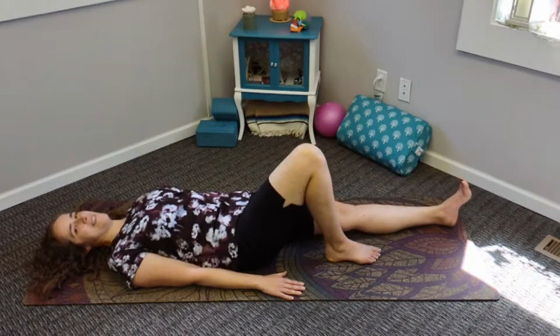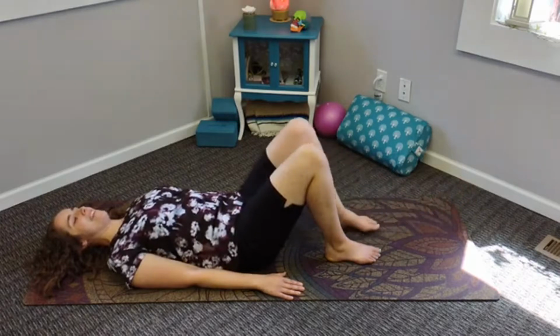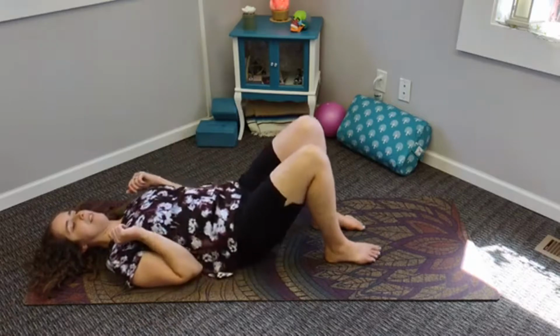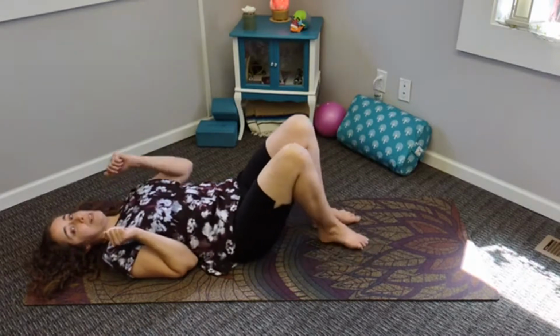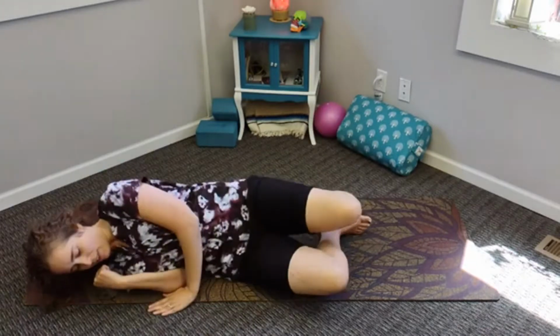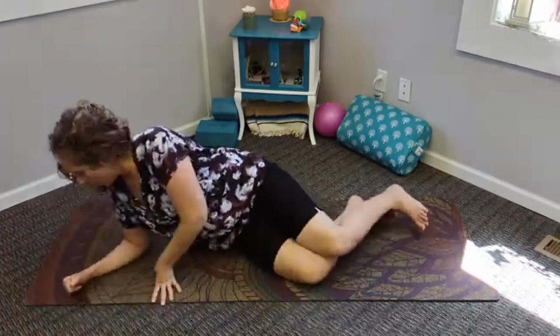And when you've had enough, go ahead and let it down. Okay, this time we're going to roll onto the right side. So finding a way you can protect your spine and do that at the same time, tucking the chin up towards the throat, maybe even. And we're going to come up onto the elbow.